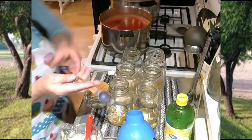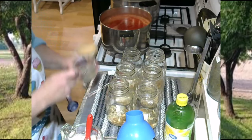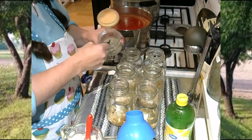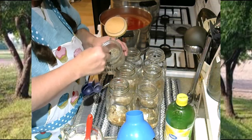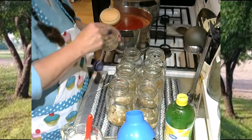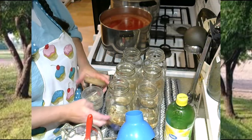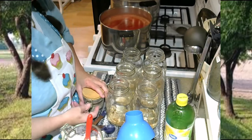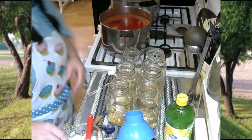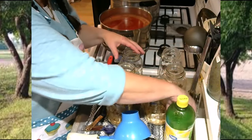And 1/4 teaspoon of pepper. All right, that is it for our seasonings. I'm going to turn my sauce up a little bit here. Now, I have measured out, not really prepared.